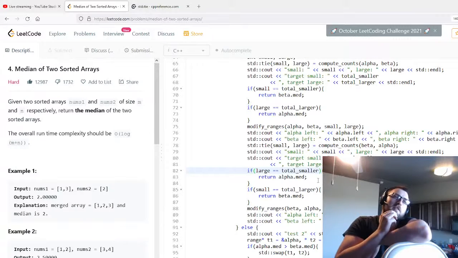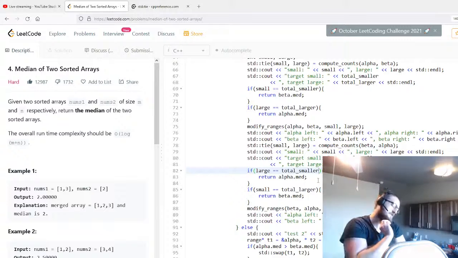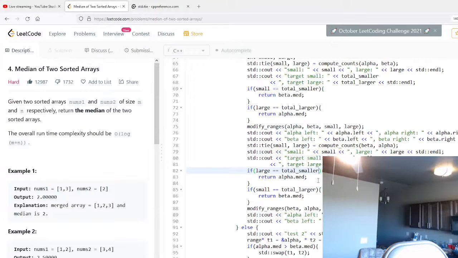Even though you swapped alpha and beta now, you still get the same number for smaller and larger. That's really confusing. I've got to think about that for a minute. Oh boy, there are so many swaps going on here, so many things being exchanged and moved around. I'm kind of losing the logic here. I think this is just an accident that it works out here. I think there's something very odd going on.